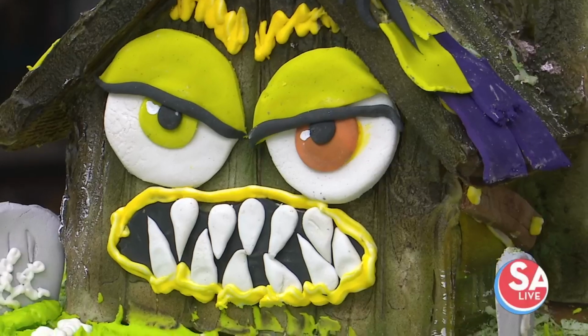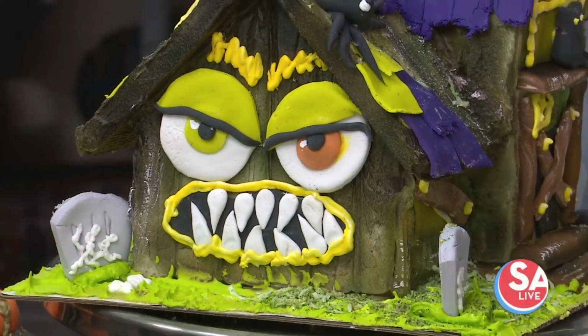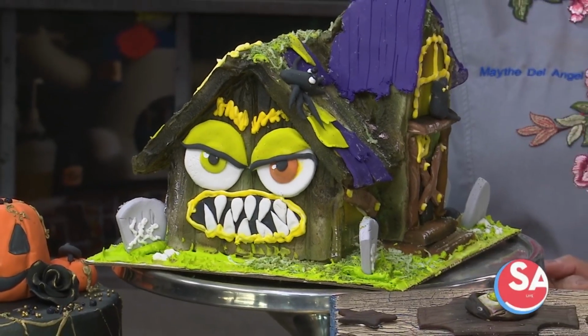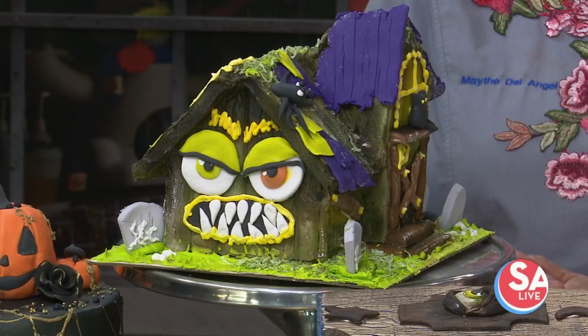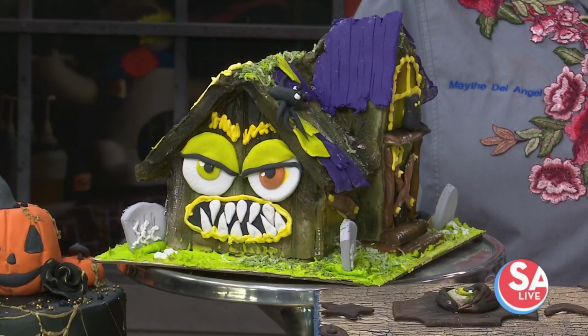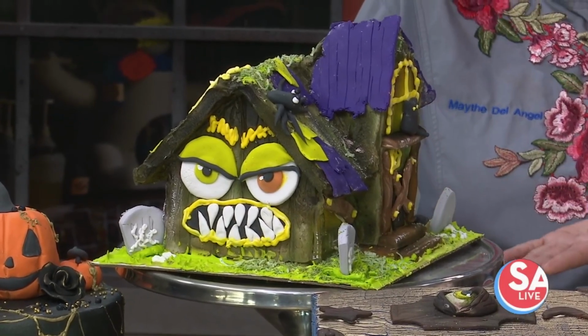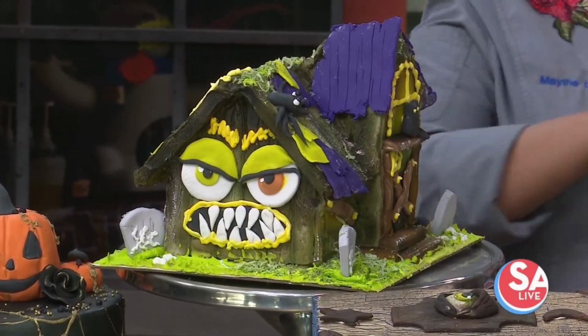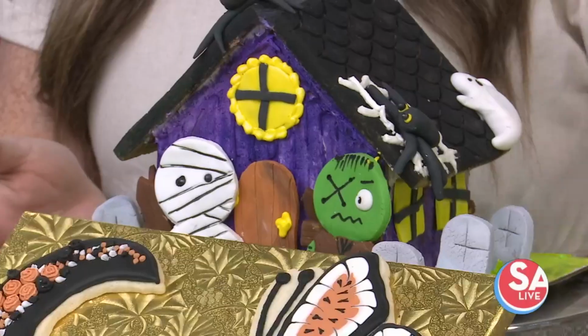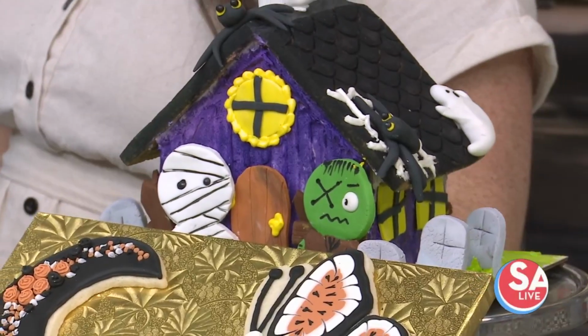So you are a specialty cake designer, as if we can't already tell by looking at some of these designs. And that is a haunted house, a monster haunted house? Forget the gingerbread. It's a gingerbread haunted house. We have this glass for Halloween. It's an alternative, instead of just walking around with the kids. So we have this for the dads and moms, and then we have the other haunted house for the kids. Isn't it cute? It is adorable. The detail. You can have so much fun with that. Just get creative, right? Yes, exactly.